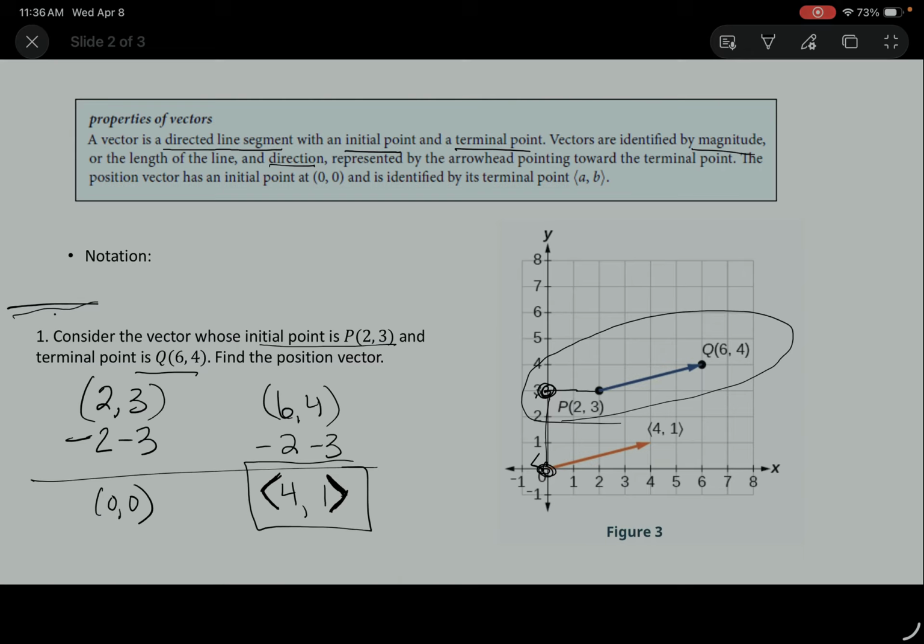One last thing for this video, and that is notation. Vectors can be notated PQ, so we're talking about the point where it starts, the point where it ends, and then vector notation on the top. You will also see examples where they use a lowercase letter to represent the vector. So someone might say this is vector v. Other ways, like we just saw, we could notate a vector as <4, 1>, with the pointed brackets on it indicating not only that it's a vector, but that it is a position vector.